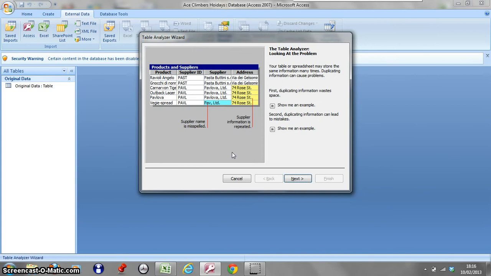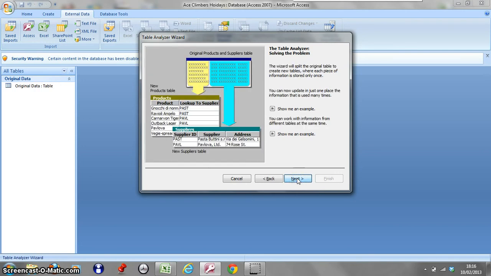Great. Now, I imagine most of you are familiar with this, but it's really worth reading. It gives you great examples of the advantages of a relational table over a flat table. But we're not going to read it just now. We don't have time for that, and you should know it by now. I'm going to hit next. I'm going to hit next again.